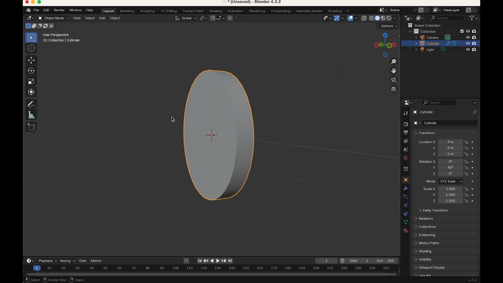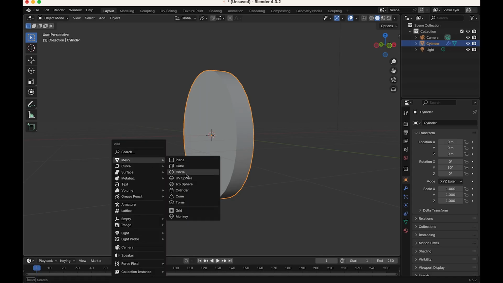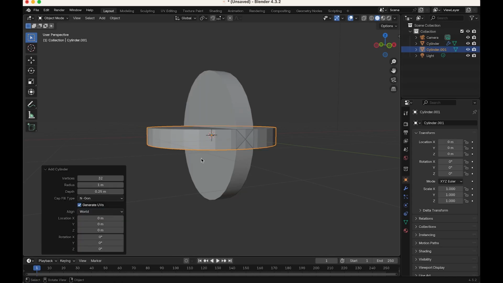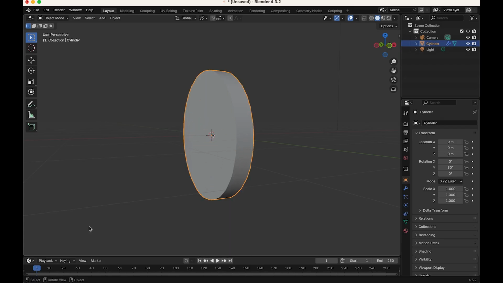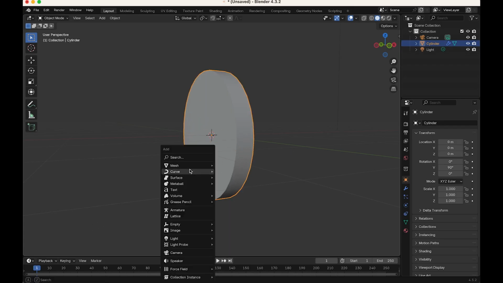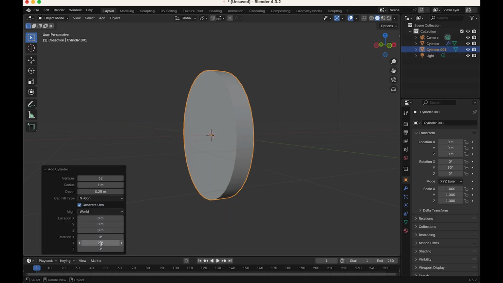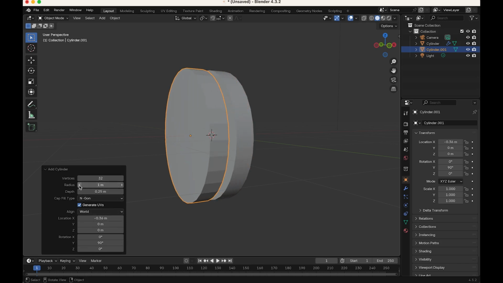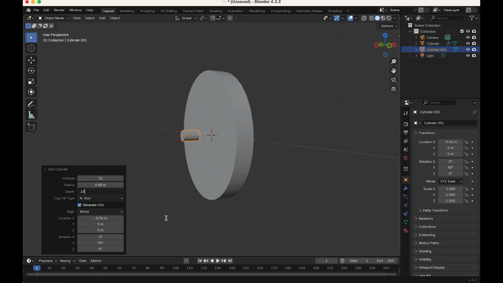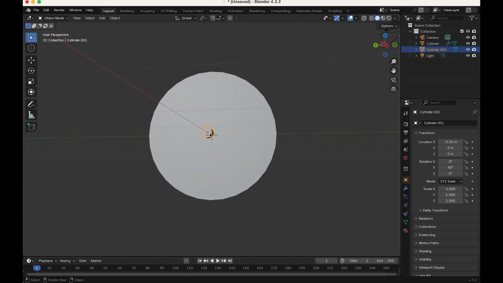So I'm going to do Shift A again and add another cylinder. Let me also rotate this again. Maybe I need to move the position. Whoops, I just undid that by accident, but let me go again and do that. I'm going to move it out, but then I want to make this a lot smaller because it's just an eye, and then I probably don't need this to be as big. Maybe something like that. So that's just the beginning of an eye.